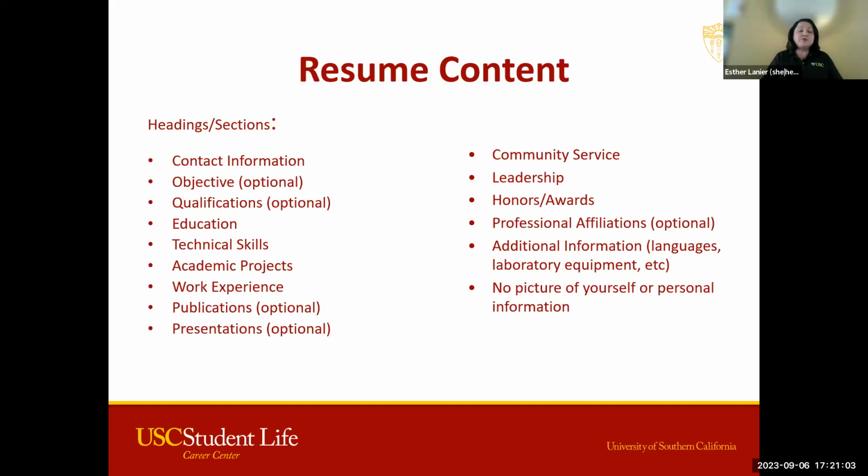And usually when it comes to students, you may or may not have 5 years of experience coming out of college, for example. So you may not need that particular objective. The qualifications category as well. This is utilized a lot when applicants have a variety of different experience and you're trying to just summarize qualifications, for example, that relate to that position. So again, these two bullet points or category sections here are not quite necessary if you don't have a lot to add into those two particular categories.